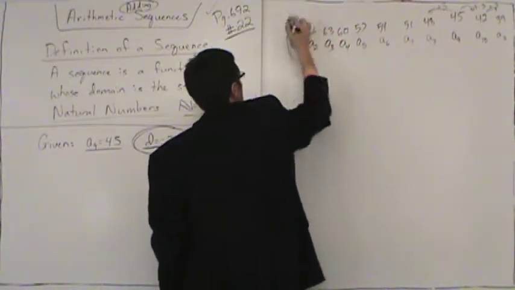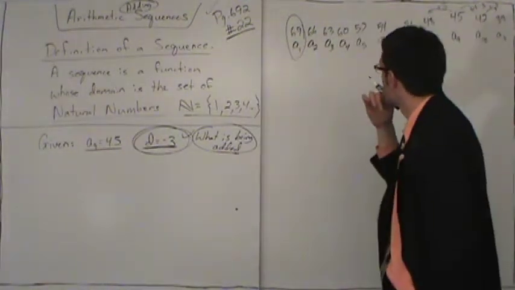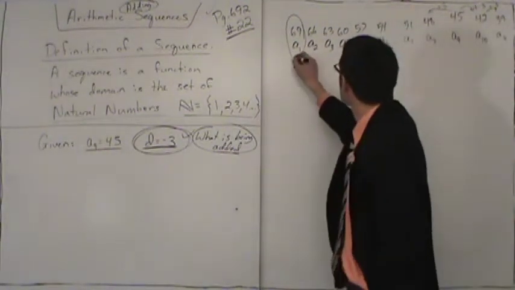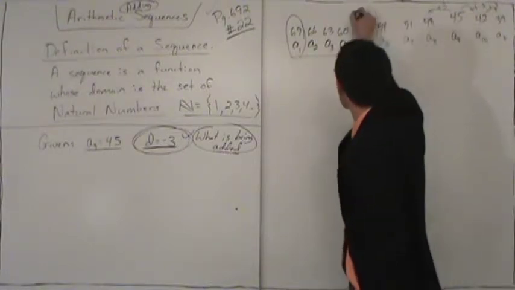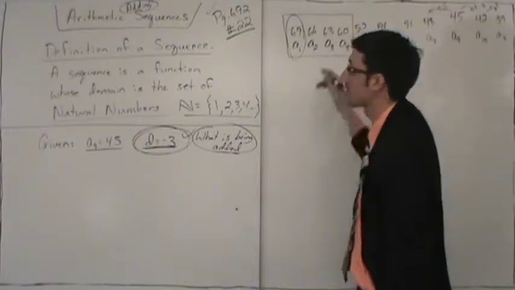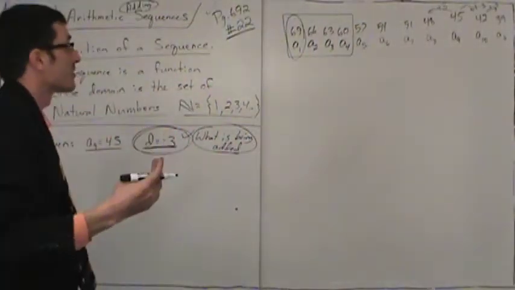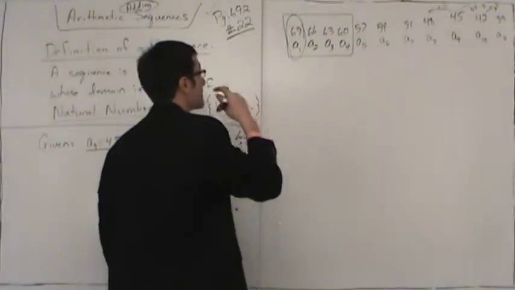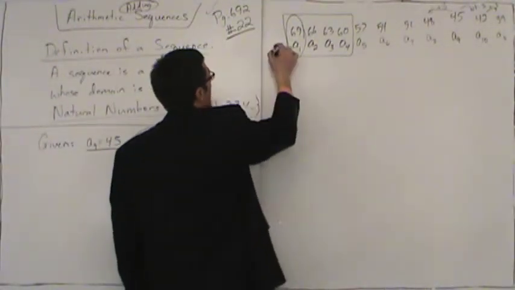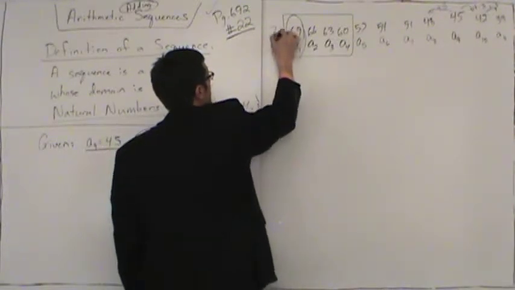Why do we need to know A sub 1? Well, it's not A sub 1 that's so important, other than to graph. Okay, so for one reason, you need to know the first 4 values in the range, 69, 66, 63, and 60, so that you can graph the sequence. You're always required to graph the first 4 for any quizzes or the test. But also, we want to know that imaginary term that doesn't exist. A sub what? A sub 0, the question mark.